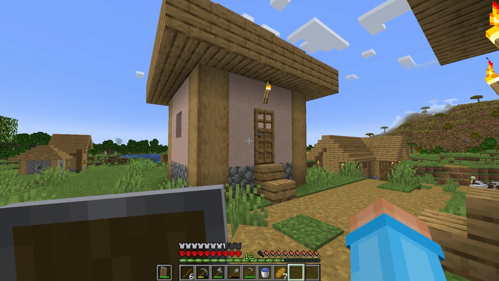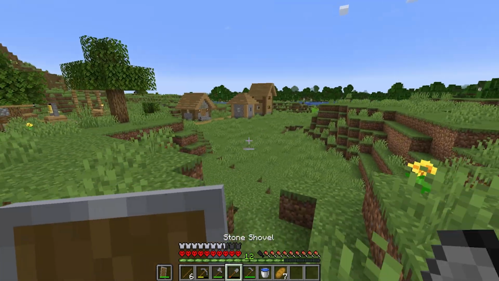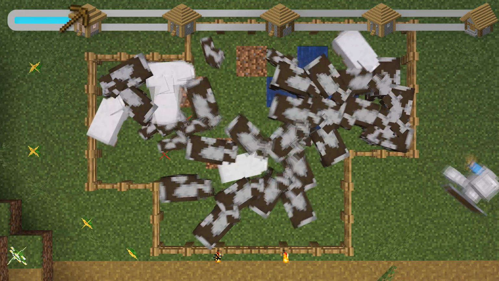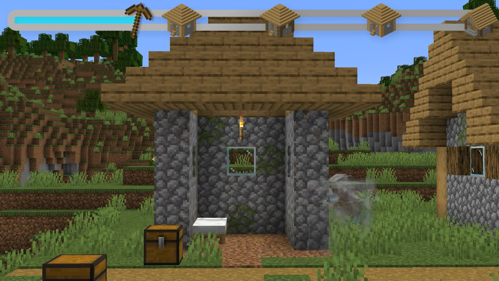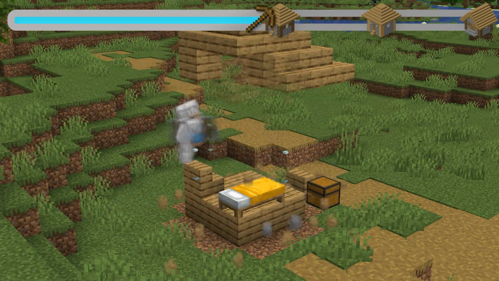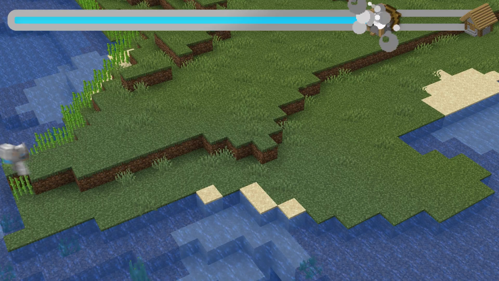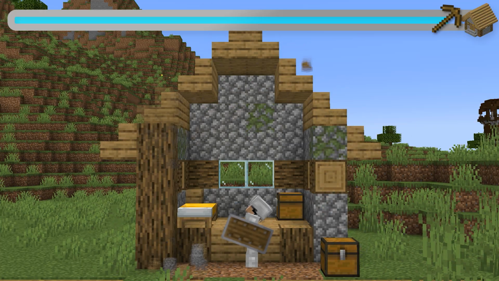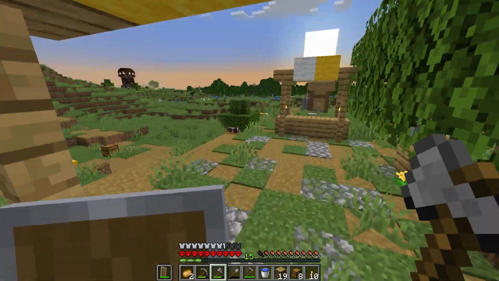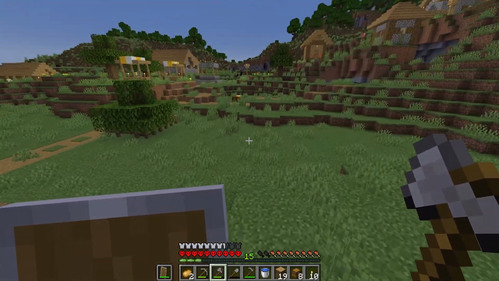Once that's done, I have the long task of breaking down each village house with these wonderful, super efficient, super fast, super durable stone tools. This is going to take a while. The village is looking noticeably smaller, but the process has taken a long time. So I had an idea. Instead of manually breaking down each house, I realized I could use a more explosive method.